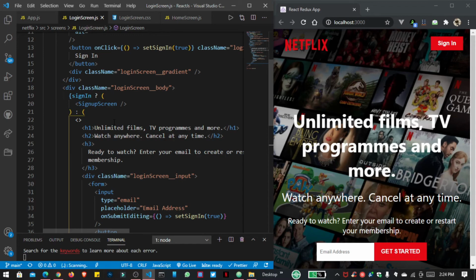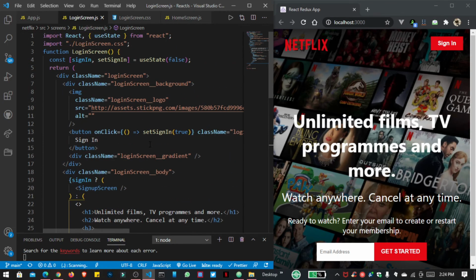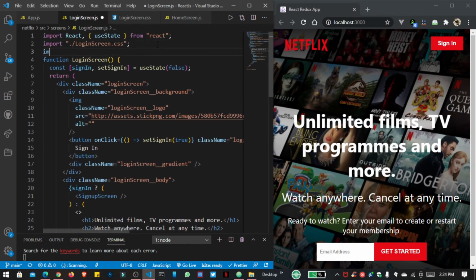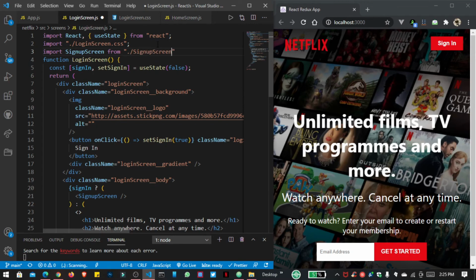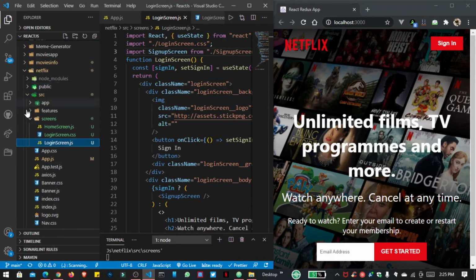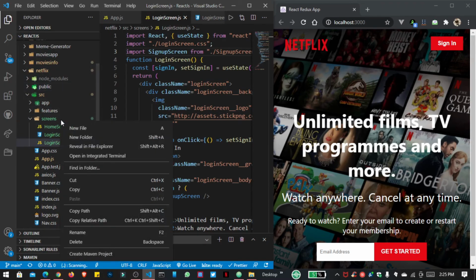First of all, we have to create this sign up screen. So import sign up screen from sign up screen. So now the time has come to create the new screen.